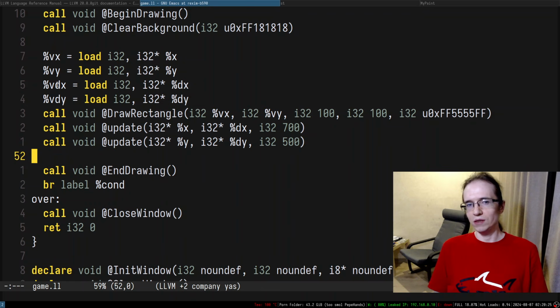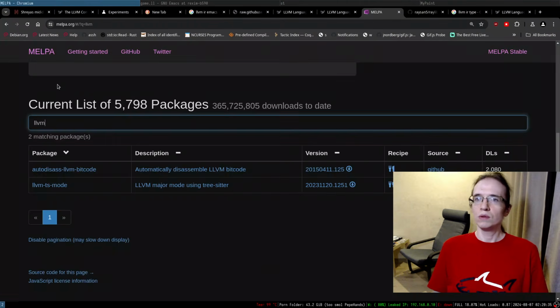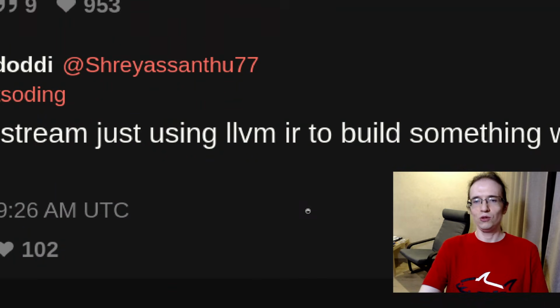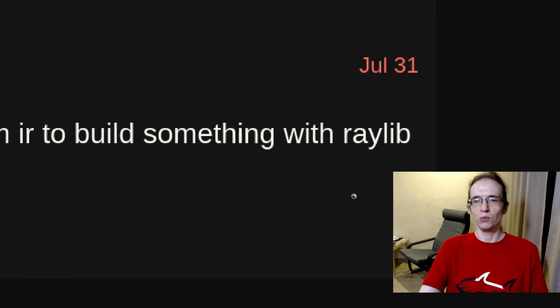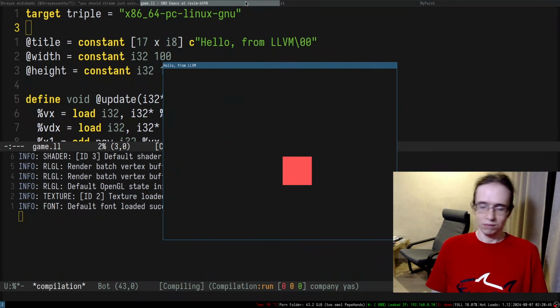Anybody with even basic assembly skills can program in LLVM IR. So yeah, there you go. Here's your stream just using LLVM IR to build something with Raylib. I've done it. It wasn't that hard.